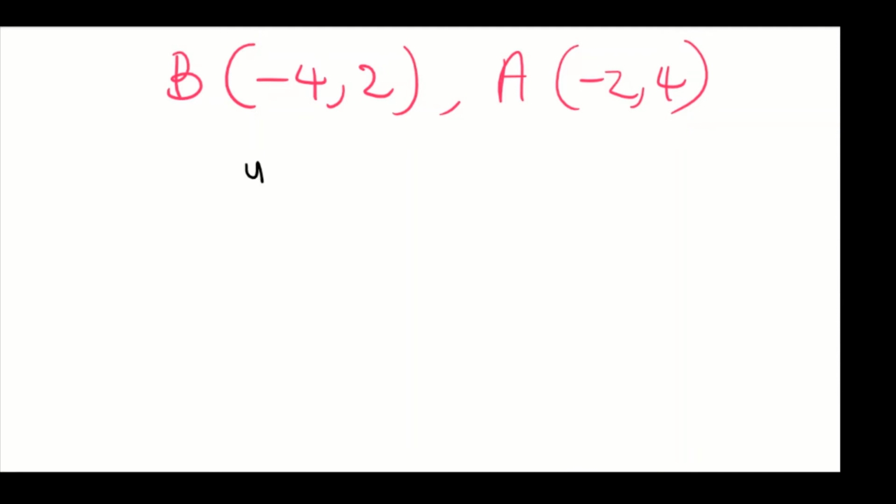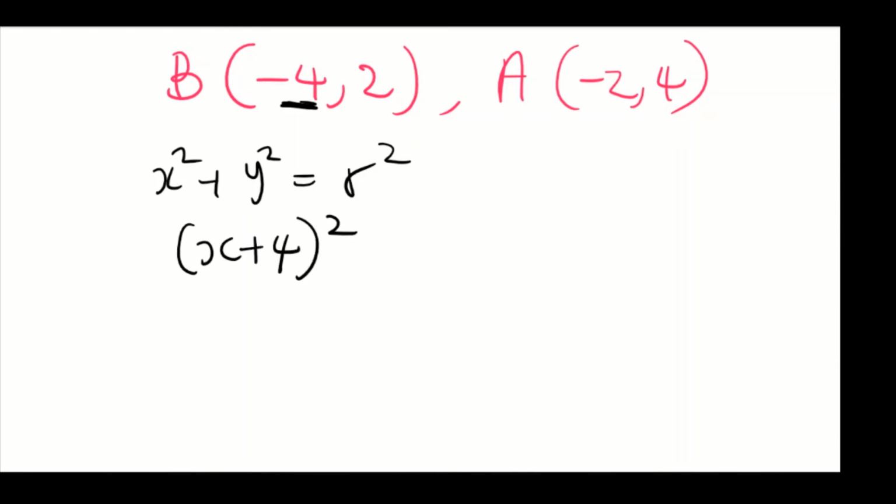We know the equation of a circle is x squared plus y squared is equal to r squared, right? Inside the x squared, we're going to write x minus a. Or let me just say, since we know our values, so this is the value of x, I'm just going to say x plus 4, squared. Why? Because this x value here is x equals minus 4, meaning when you take this minus 4 to the other side, you have x plus 4 equals to 0. So now it's a factor, so you write it as a factor, hence I wrote x plus 4.